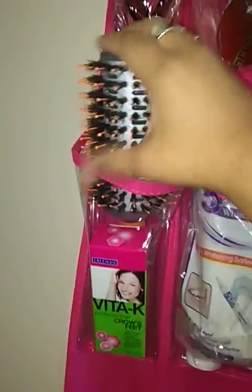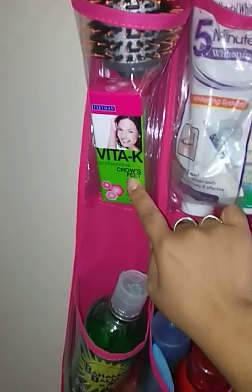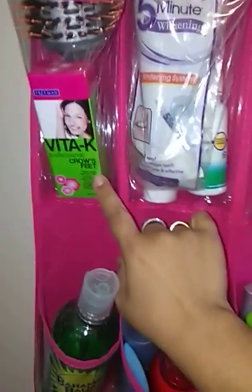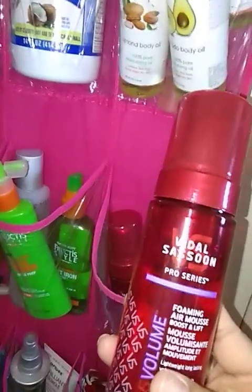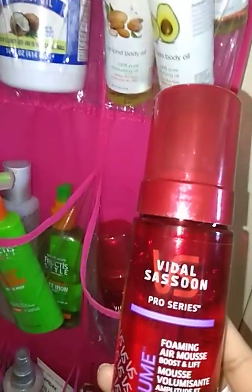And then I have this huge brush that I got from the 99 cent store that is just to curl your hair. And then I have this Vitalis cow's feet, so I haven't tried that, but I'm going to try it. And then in this one, on the third section on the bottom, is these mousse. These Vidal Sassoon Pro Series Foaming Air Mousse.